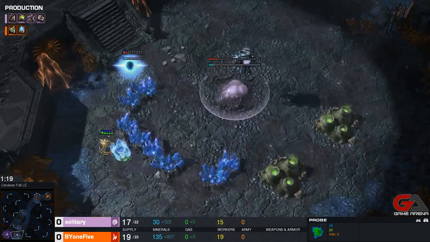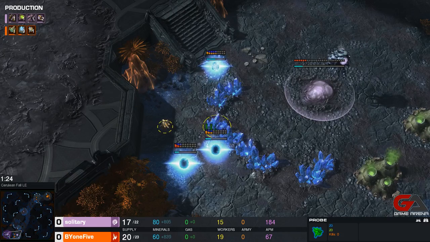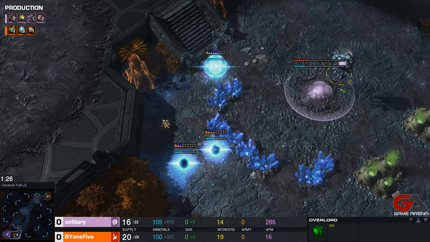Oh, that's an early forge. He's going for the cannon rush, and that's exactly what he needs to do. He needs to be cheesy to beat this guy. And he walled himself in. He's doing the Haas Waller. I like it. He was talking about this in the last cast.